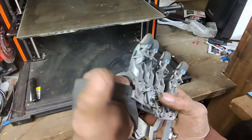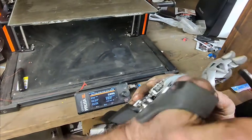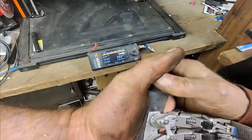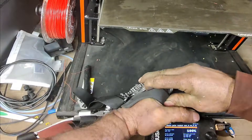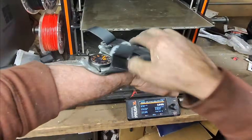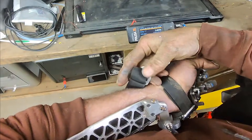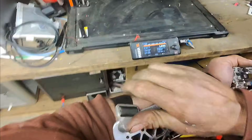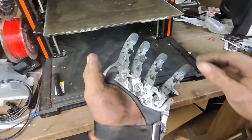You put it on like this, then squeeze these two and the balls just kind of slide past. Then you do the second set — you usually have to push down on something to get it all to line up — slide that down, line that up, and then just click into position.